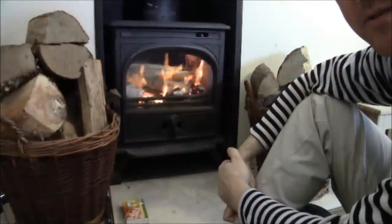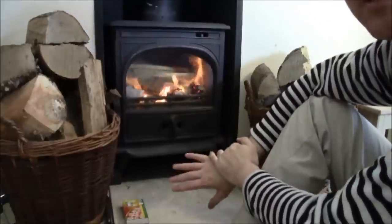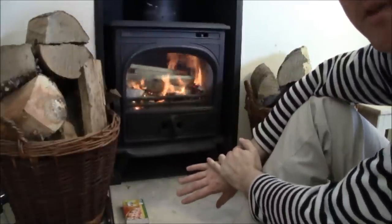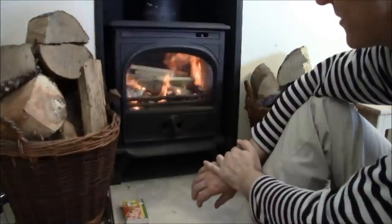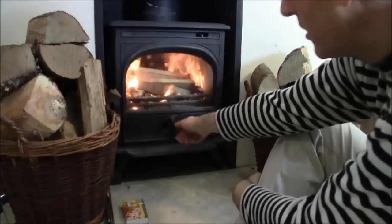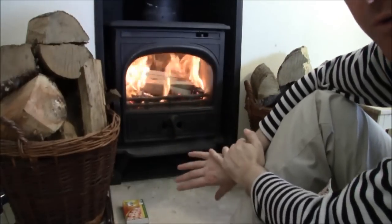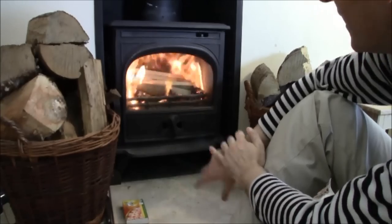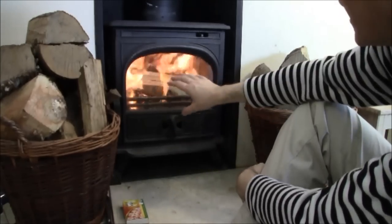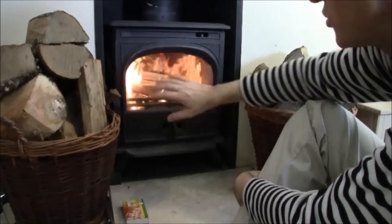Now, after about a minute, it will be much like this. Give it a bit longer. Each stove behaves differently, but the idea is once the stove is adequately burning and at temperature, you can start to close down the vents. The reason for that is you don't want too much air in there, otherwise all your fuel will burn very, very quickly. At this moment, I want it to get nice and hot. I want to see a good flame. I want to see almost a blast furnace-like effect to make sure everything's pretty hot.